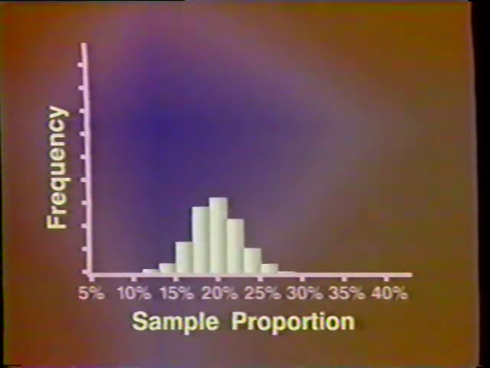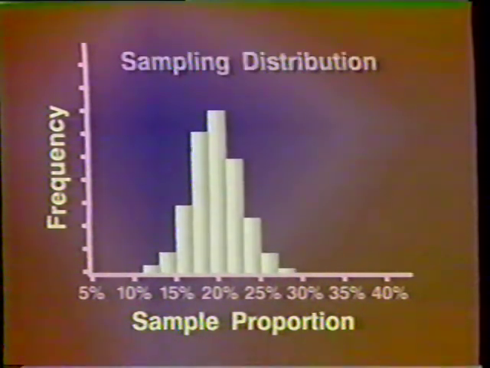What does this mean for a statistician like myself who is asked to design an accurate survey? How can I be confident of my results if I can only afford to do a single nationwide sample? Well, let's go back to our distribution and see what happens when we increase the size of our sample. Let's say that instead of drawing 50 beads each time, we drew 200 from a hypothetically large population of beads. The result would look something like this. The histogram would still be symmetrical around the 20% parameter, but the spread would be narrower. The standard deviation in this case would be only 2.8%.